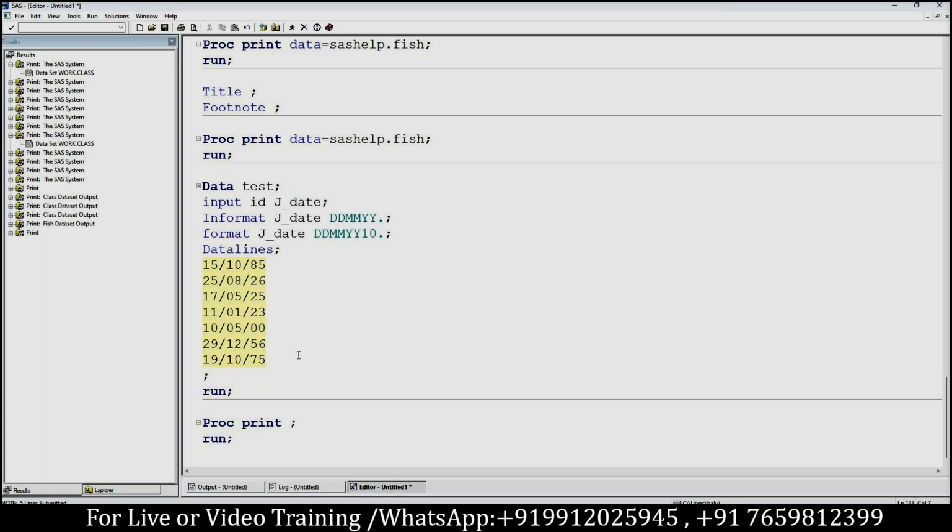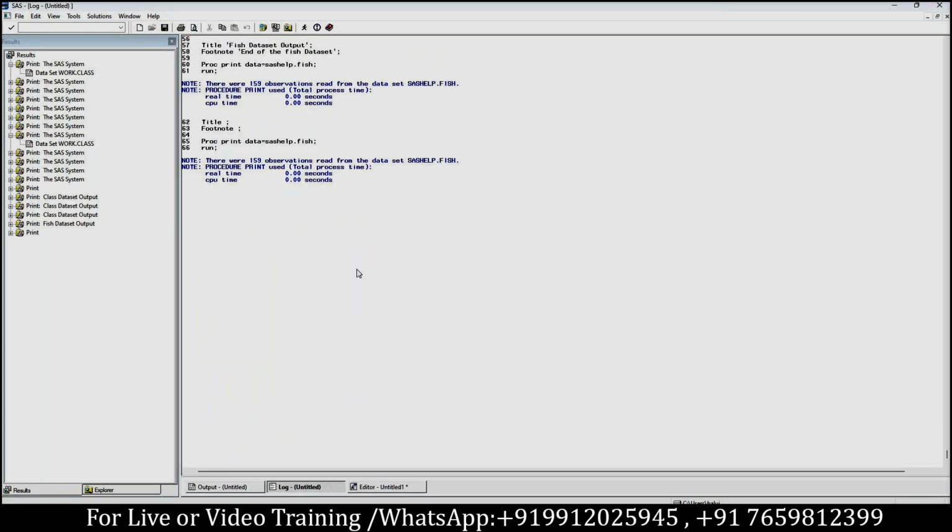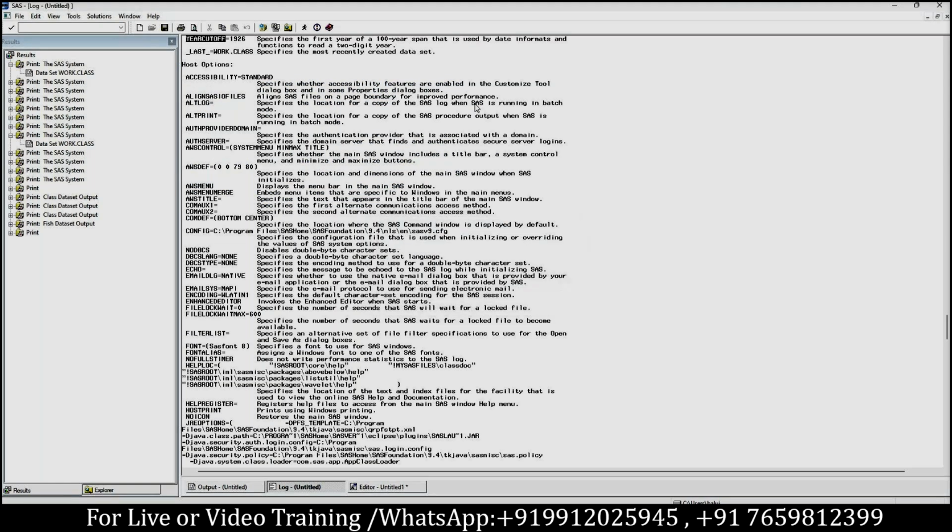Okay. Yes, I will explain. So for that we have some year cutoff date, guys. There you can see 1960. Control F, year cutoff. There you can see. Let me copy.